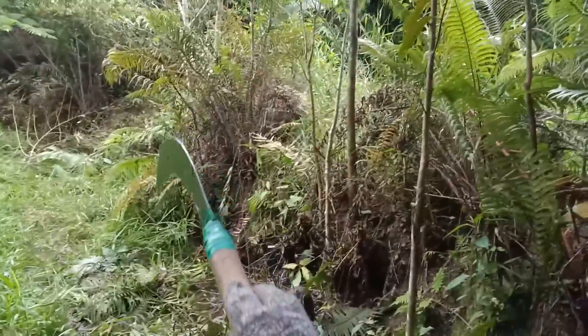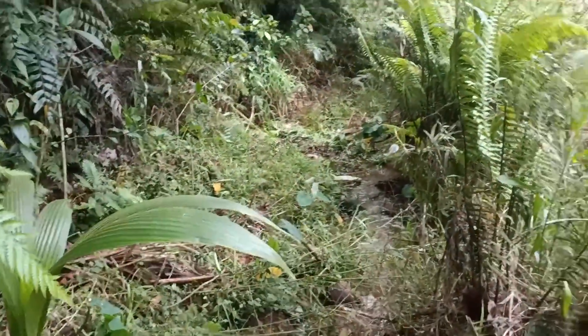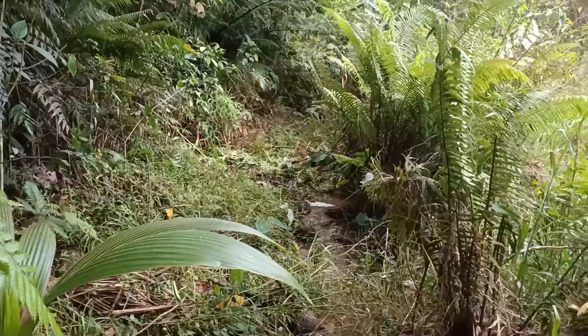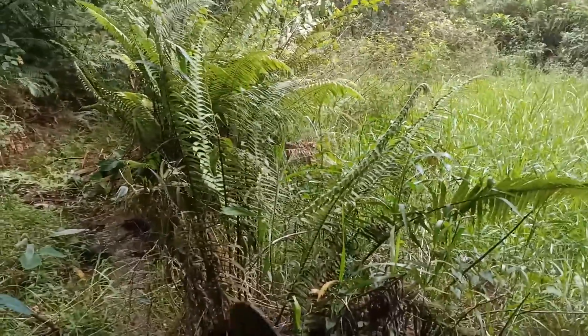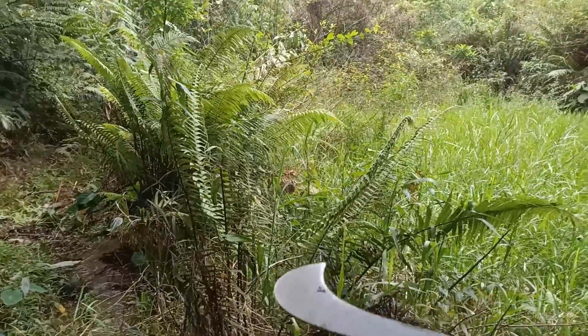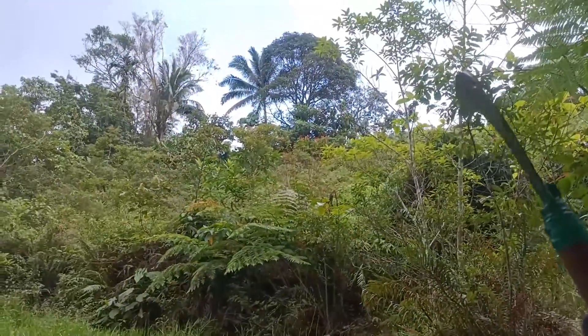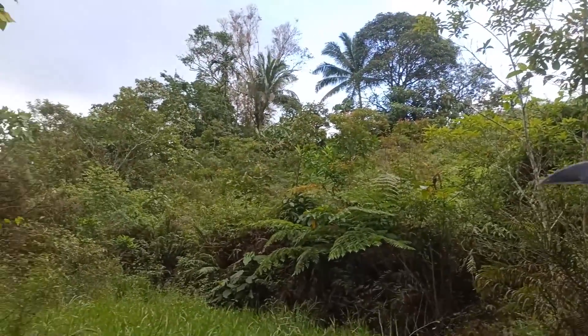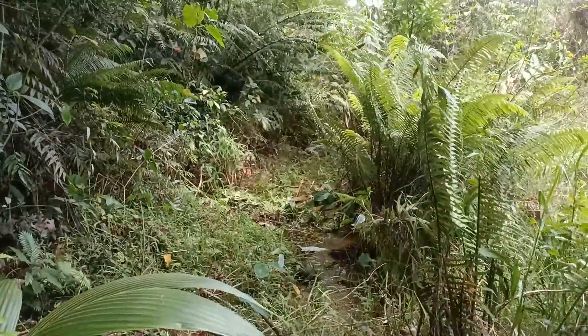If I do build this dam the river will start from this section here, come across the front of the dam and go down the side — quite a nice flowing river. I could make it clean by putting it into a concrete channel all the way down, stop the erosion, make a really nice bank, and use this for farming or leisure. You'd have a view overlooking this from potentially the house up there where that tree is, and all of this bank could be cleared up as well. That's the rough plan for now.